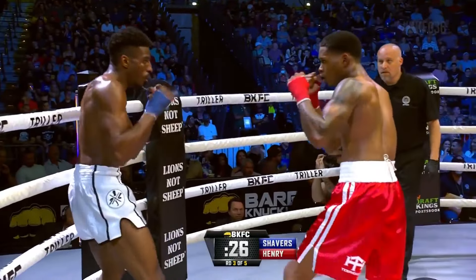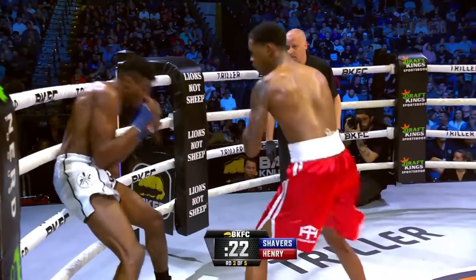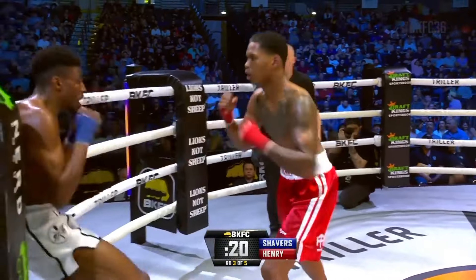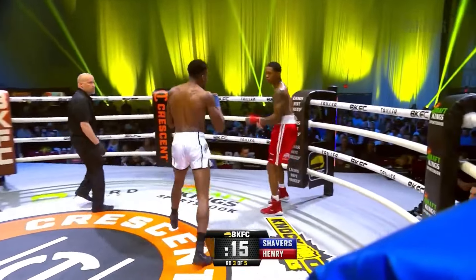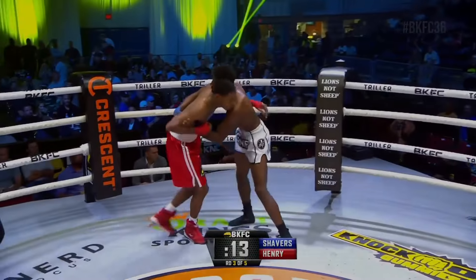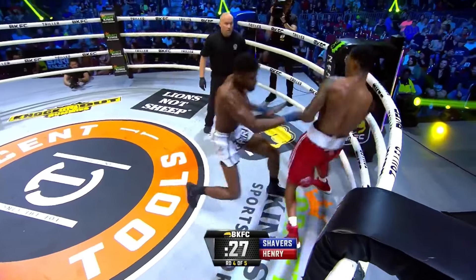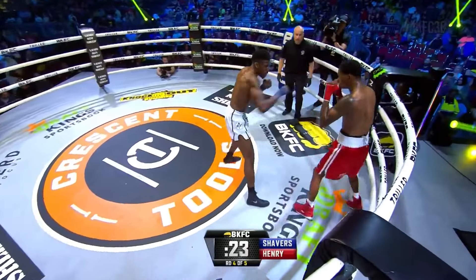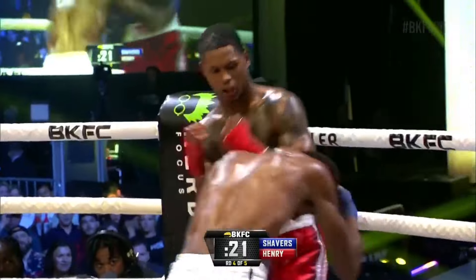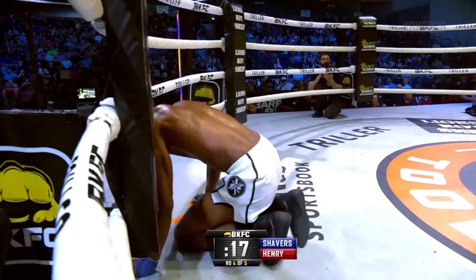Let's go from Bryce Henry on the walk-forward pressure. Now the jab from Henry. Henry double jab to the body, here's the flurry. Big shots again from Bryce Henry — right hook, counter left hand from Shavers throwing with his back against the ropes. Shavers on the left hook — after Bryce Henry had two strong rounds, rounds two and three, Shavers is coming in. Really looking at the rope-to-body shot — that's exactly what he needs to do right now. Knockdown number two.